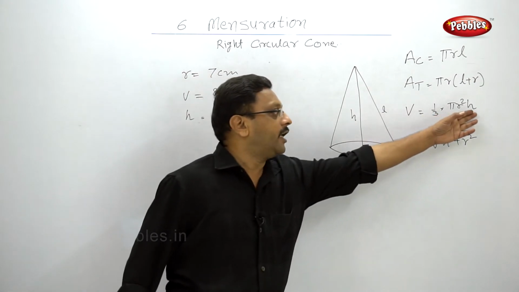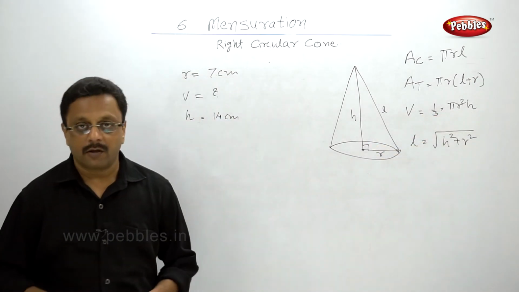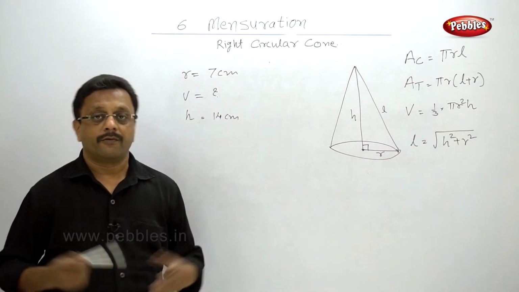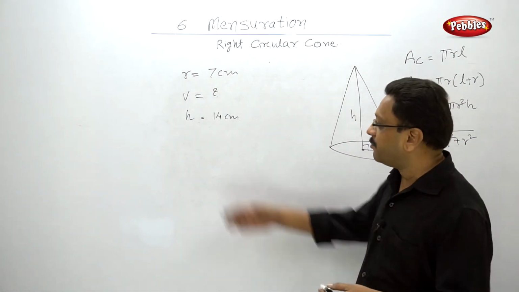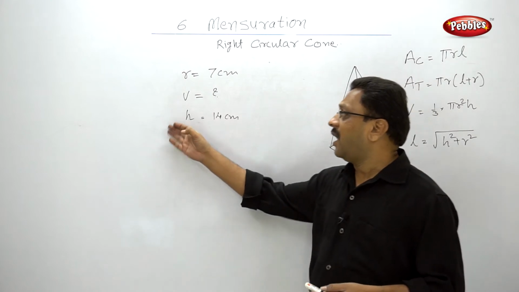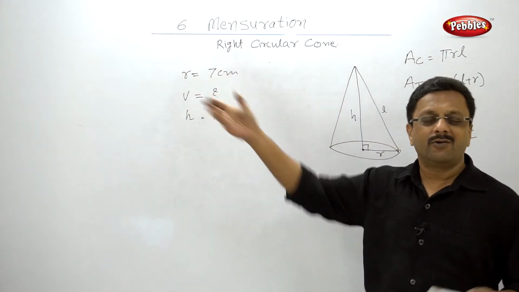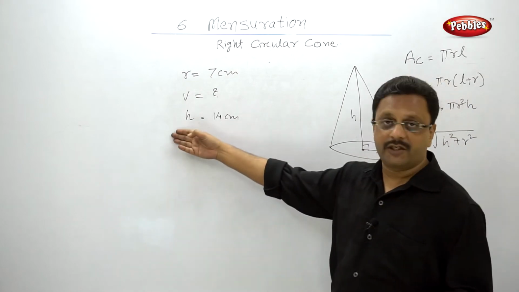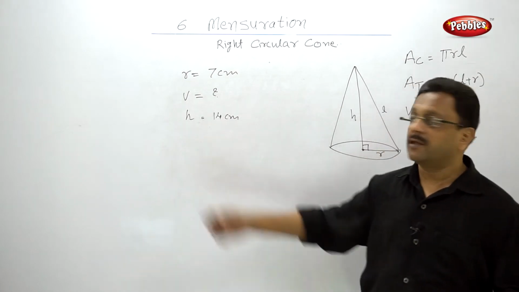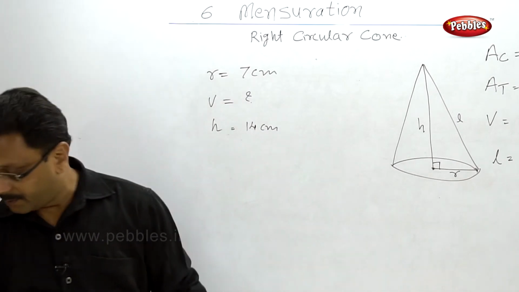Volume, R you know, H you know. You can easily find out the volume of the cone. Very easy. Only thing, the tricky, not even tricky, this is very simple. If they say that the height is double the radius, you don't have to even think about it. What will be the value of this H? Very simple examples. Let us see one more example.